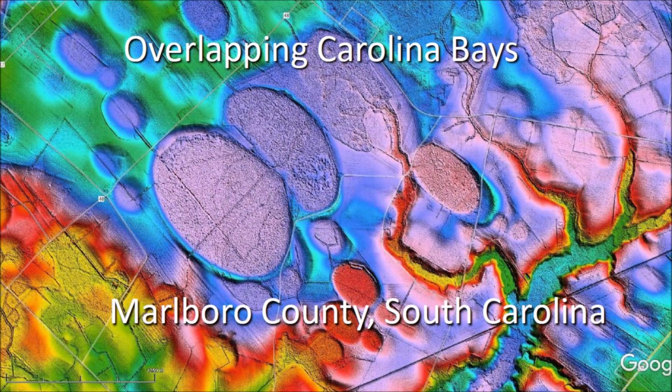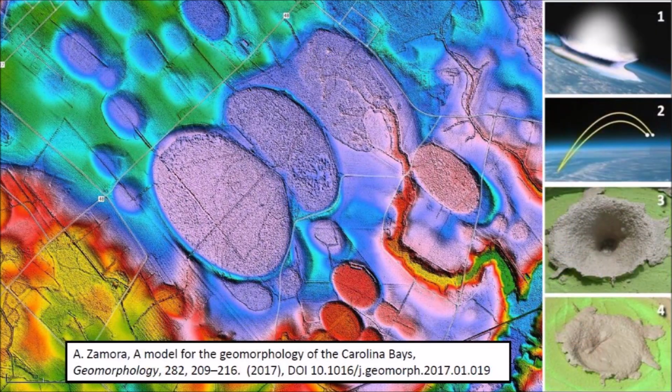Welcome to another edition of the Carolina Bay of the Day, where we study the secondary impacts made by the glacier ice boulders that were ejected by an extraterrestrial impact on the Laurentide ice sheet. The Carolina Bays in Marlboro County, South Carolina, provide some excellent examples of bays that overlap while keeping their elliptical geometry. This presentation calculates the energy required to create the bays.